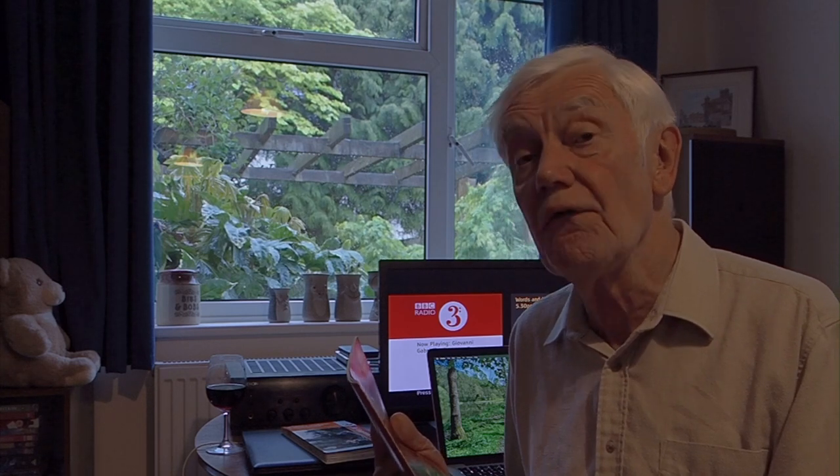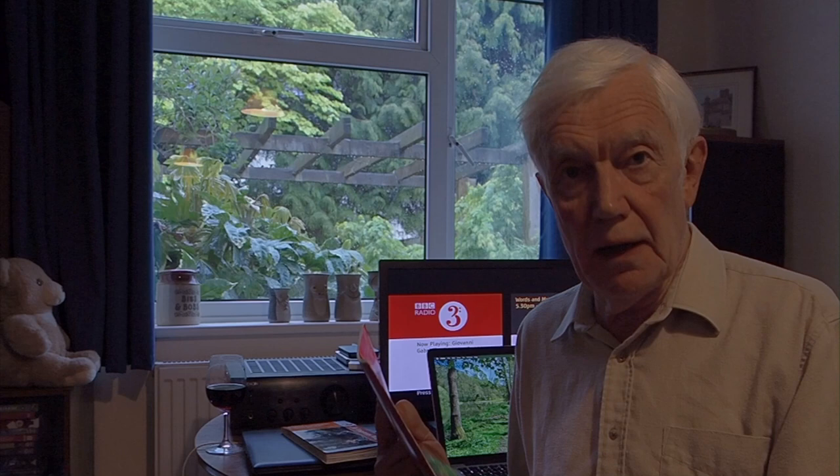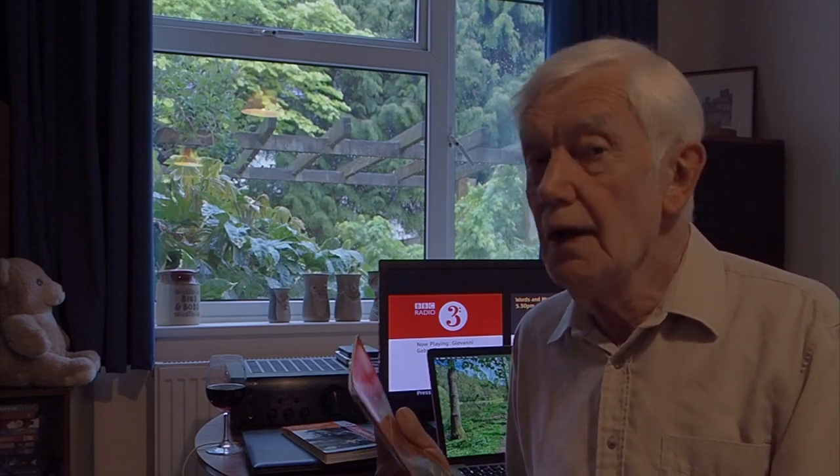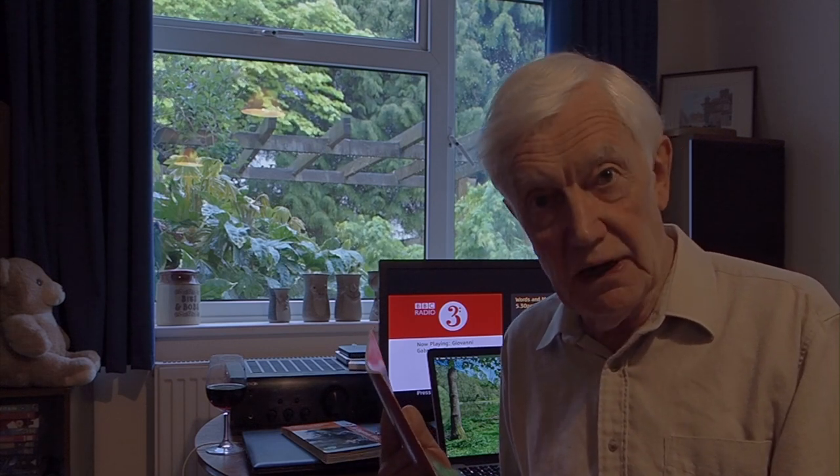The forecast at the moment is a little dodgy — you may notice it's raining outside already. But I'll have to offer a few prayers to the gods. Otherwise, I'm going to be rather like one of Constable's critics of the day, who said that whenever he looked at Constable's paintings, he felt he had to grab an umbrella. I may have to do the same thing for real when I go next Thursday, but we'll keep our fingers crossed.